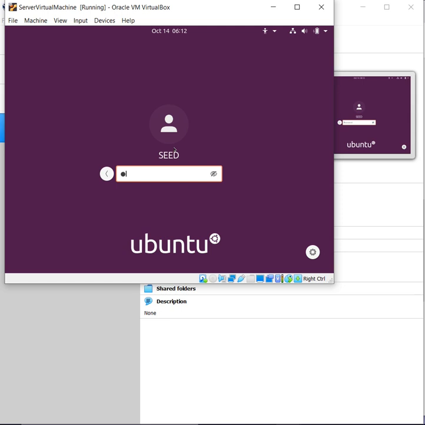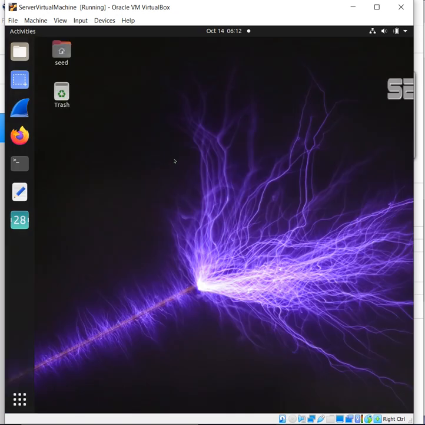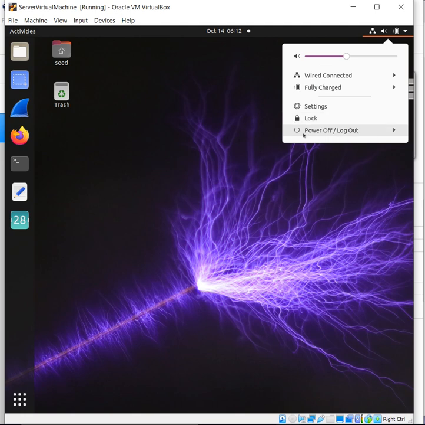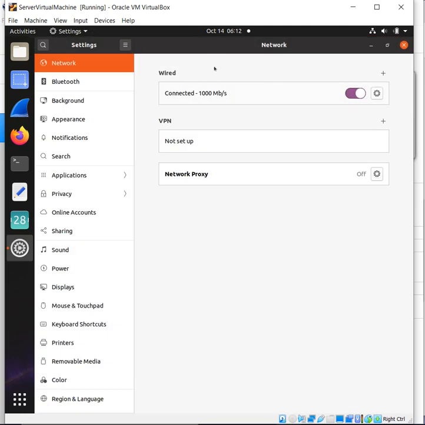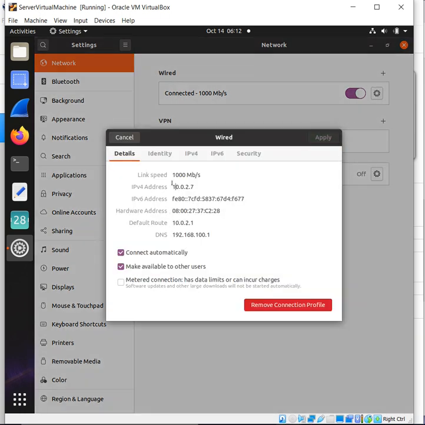Now the screen size level here is again the same. This is the password for the server machine as well. So when we are looking into the server machine, again we need to look at our network setup in the server. See here the IP address is 10.0.2.7. The MAC address is different, C228 for the server.